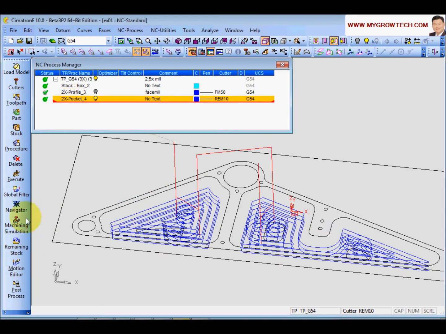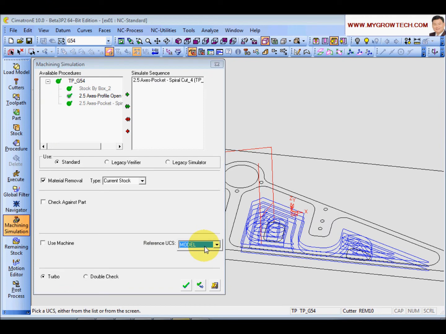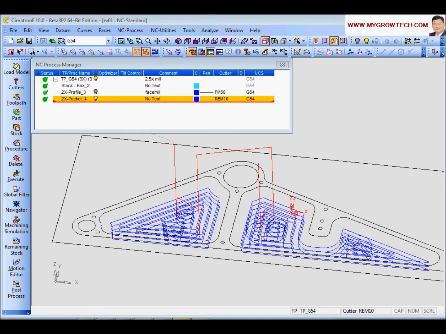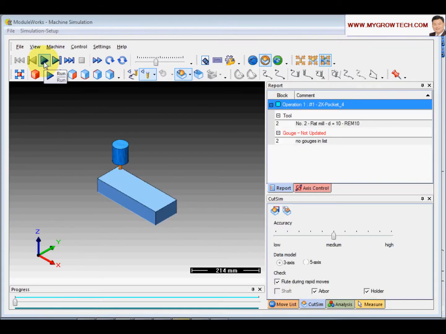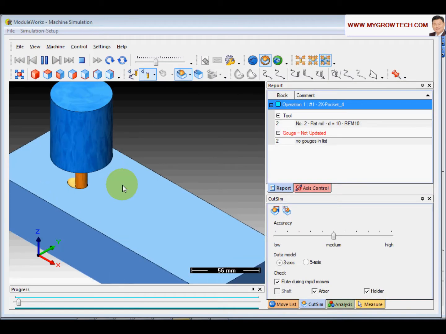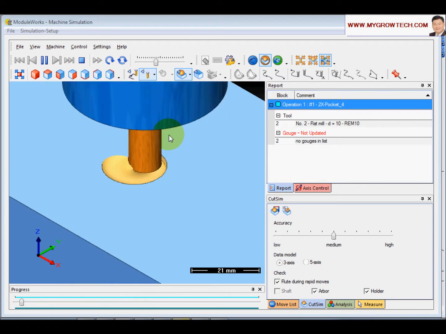Let's simulate this pocket. Simulation, G54, the rest is okay, and you can click play. Look at the helix entry.